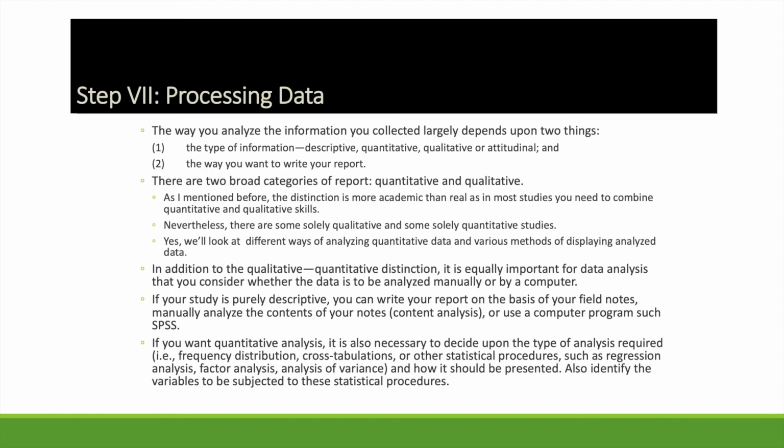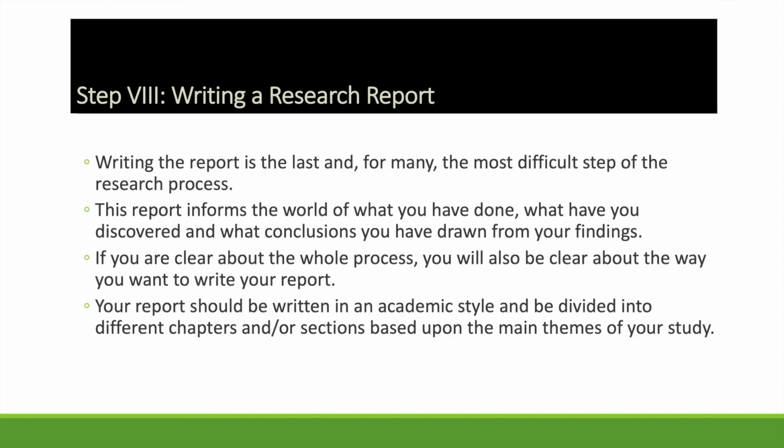Step 7, processing your data. Okay, the way you analyze the information you collect largely depends on two things: the type of information, may it be descriptive, quantitative, qualitative, and the way you wanted to do your report. Okay, so you might use SPSS or any other statistical tool that you are going to use for your statistical procedures.